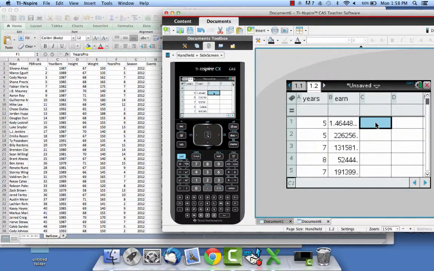And what I want to do over here then, we'll call this annual, is I'm going to take the earnings, so B1, divided by the years, so A1.